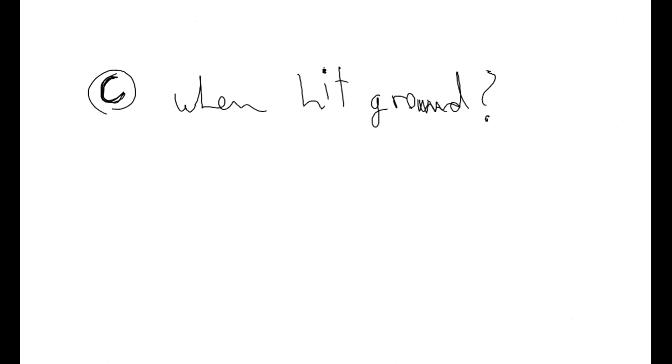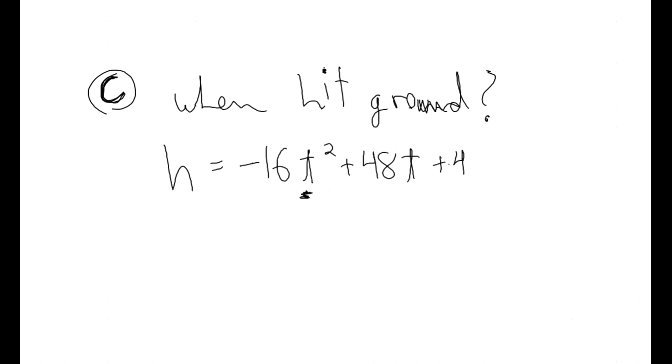And so if we remember the equation, the height of the ball is given with respect to the time in seconds that have gone by: negative 16 times time squared plus 48 times the time in seconds plus 4. If they ask when does it hit the ground, or after how many seconds, we're trying to reverse engineer and figure out what number I could plug in for the t's here so that the height is on the ground, which is 0 feet high.